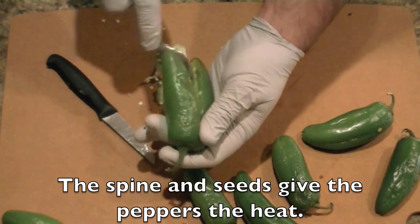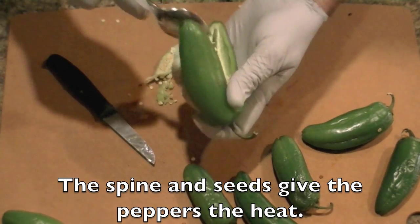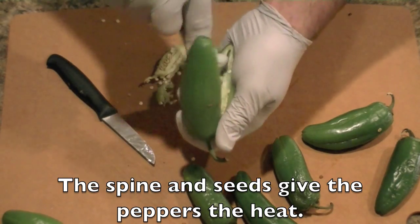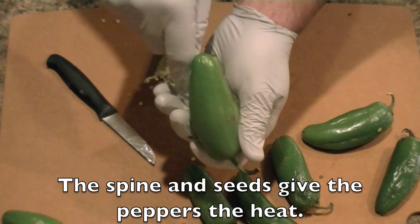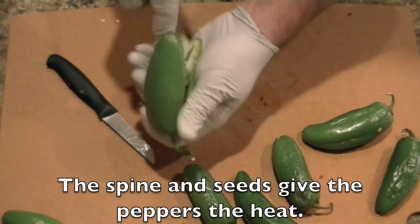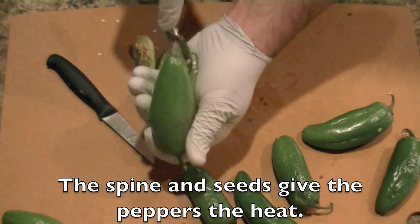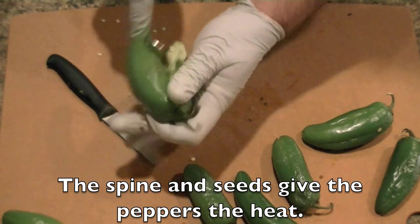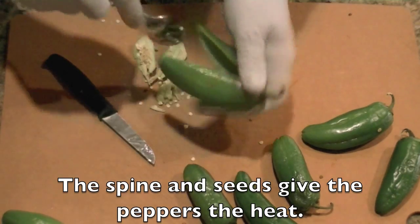Make sure you get that spine, the peppers. You can leave some of the spine and the seeds in there if you want. That'll give a little more heat to your guests. And if that's what you're going for, then that's the way to do it. But most people tend to like them on the mellow side. So I get rid of most of the seeds and the spine.